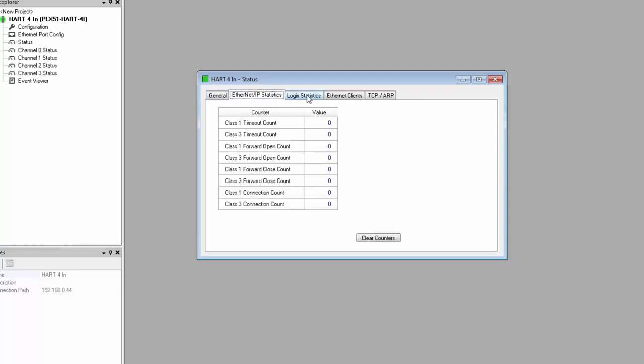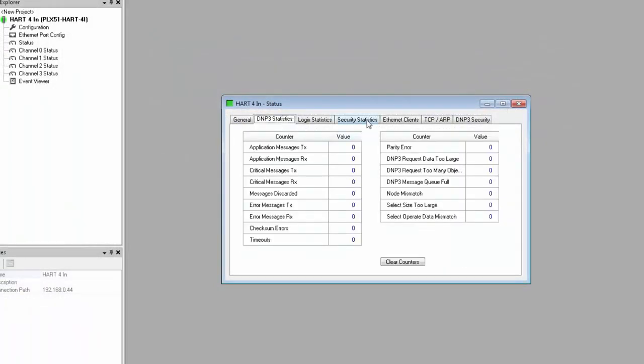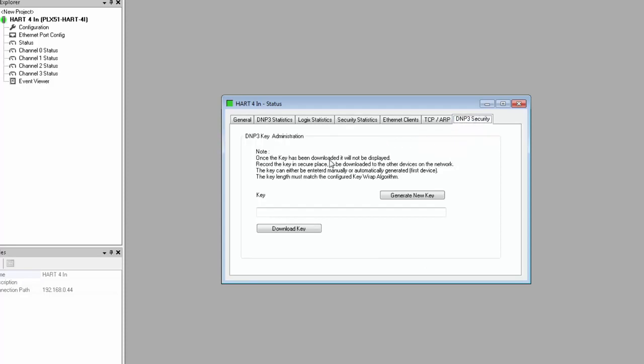The rest of the tabs will be dependent on what interface you're using. For Ethernet IP, we have communication statistics for that protocol, and this includes timeouts for Class 1 and Class 3, as well as connection counts. If you selected DNP3 as your interface, you would have the DNP3 statistic tab instead. You would also have a security statistics tab for DNP3 with security and authentication statistics. Down at the end, the DNP3 security tab is where you can generate or download a key for the DNP3 master authentication. This key will be used only if security authentication has been enabled back in the module configuration.